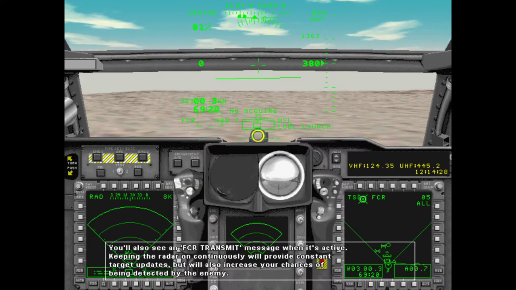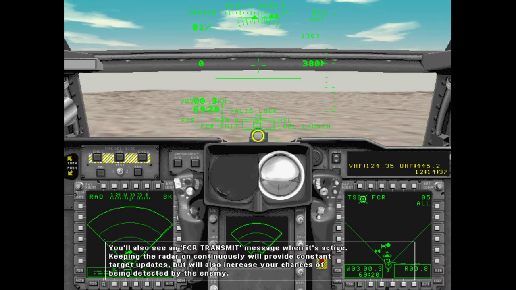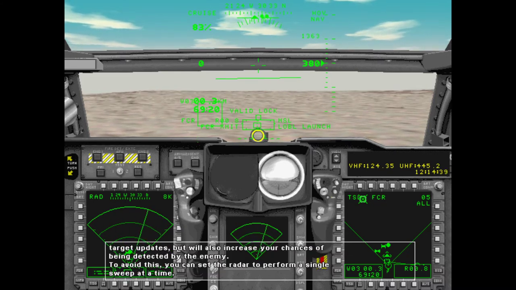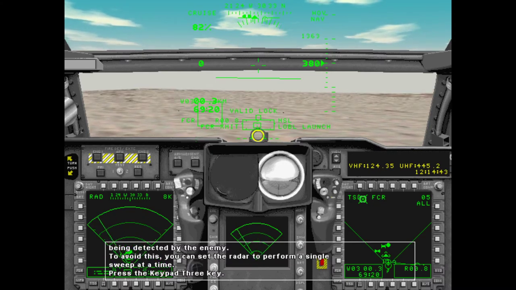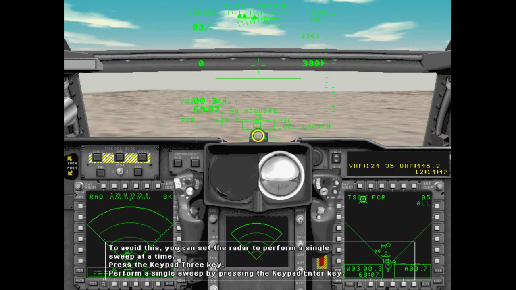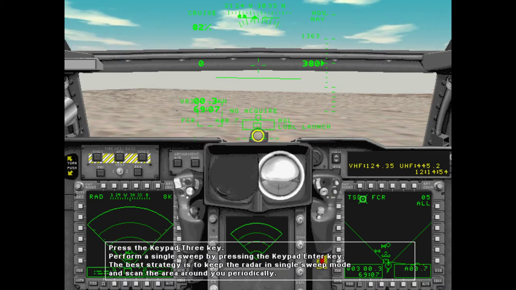Keeping the radar on continuously will provide constant target updates, but will also increase your chances of being detected by the enemy. To avoid this, you can set the radar to perform a single sweep at a time. Press the keypad 3 key. Perform a single sweep by pressing the keypad enter key. The best strategy is to keep the radar in single sweep mode and scan the area periodically.